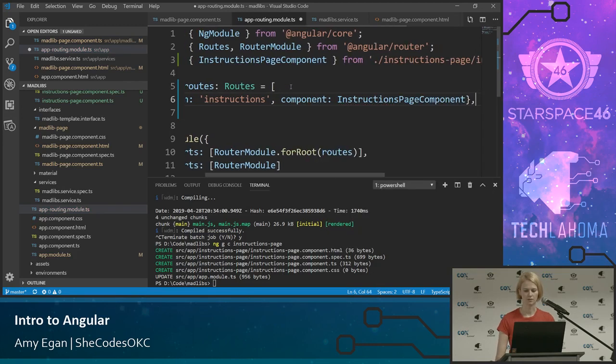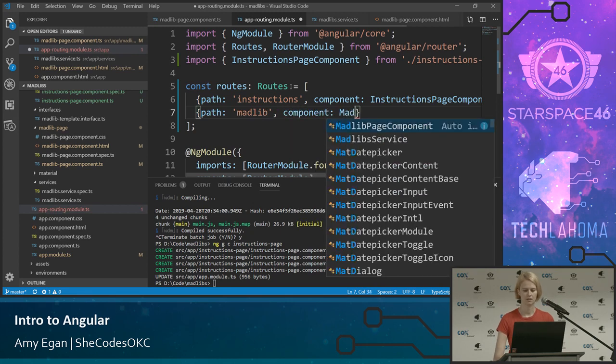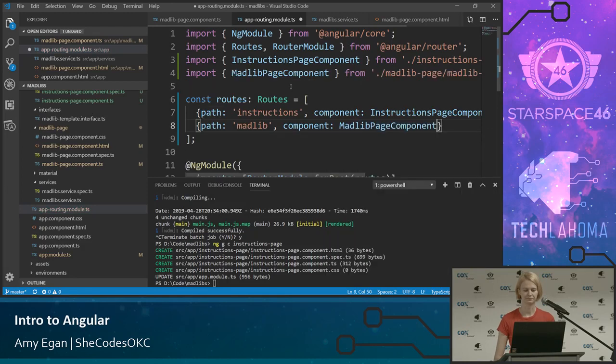And then we also want to add one for our Madlibs page. So that one's going to be, we'll call it Madlib. And that component is Madlib page component. So now we've got two different paths, and we can set this up to go to each of those paths for us.